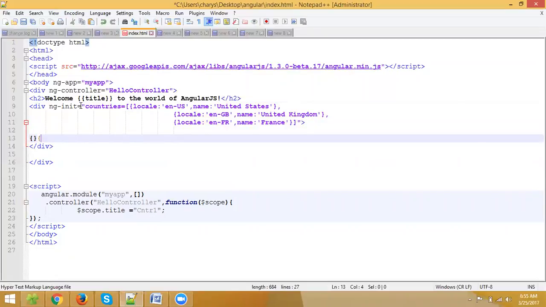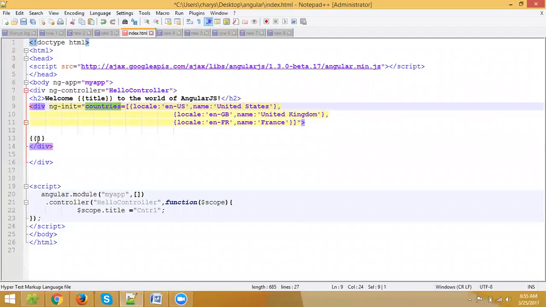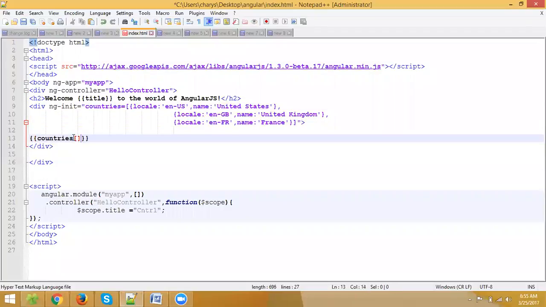Here, just for confirmation, we are printing the value. The array is countries, right? It's a country, and this is an array, right? It is of 0 dot name. Means in the countries array, in the 0 index object, it will pick up the name attribute.